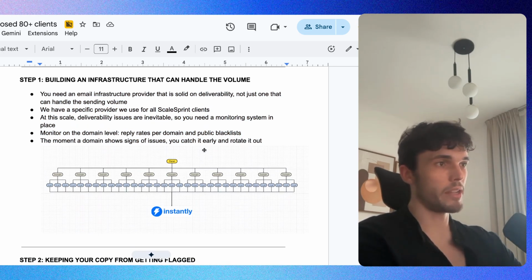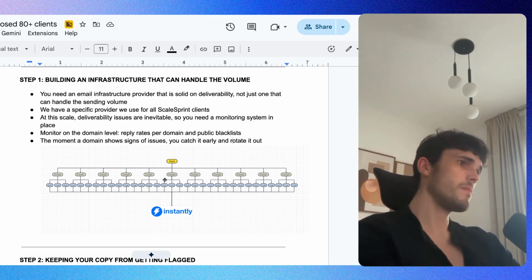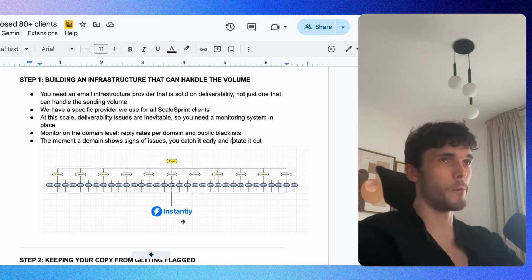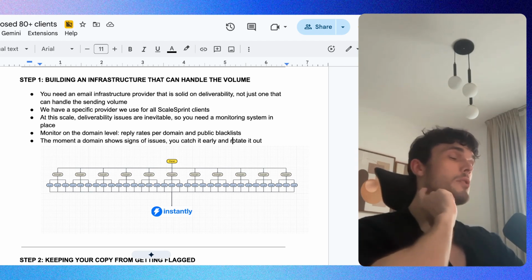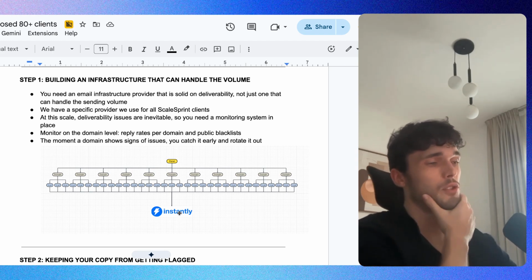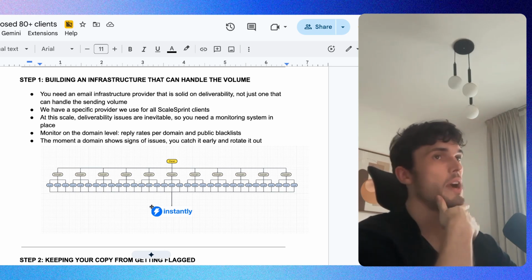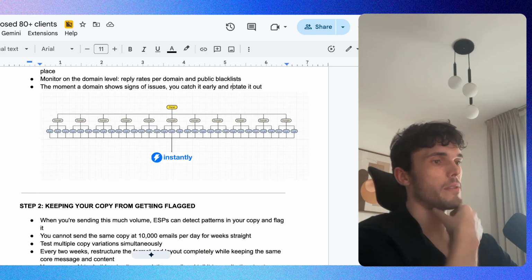I've mapped out what that looks like here with the multi-domain infrastructure. And we use instantly.ai for the sending. They do also have a done for you option, which is okay, but it's just a little bit expensive. But that's one option you do have, to set up the accounts through Instantly.